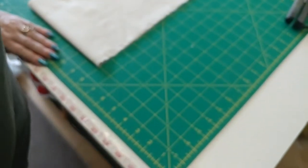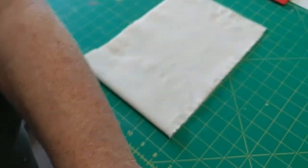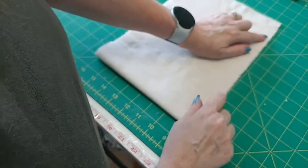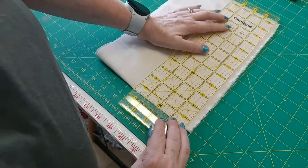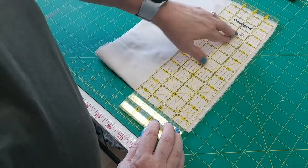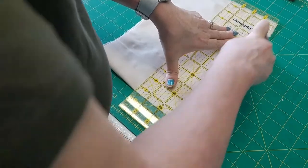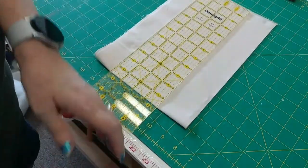Garbage can moved. That way I can move the camera a little bit. There we go. So the first thing I'm going to do is get rid of the ragged edge. Line up on the fold. I got rid of the ragged edge.